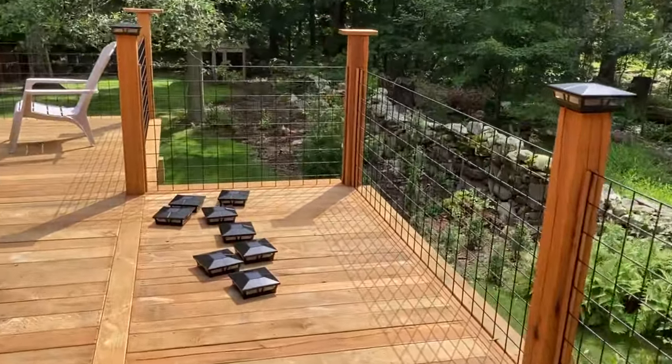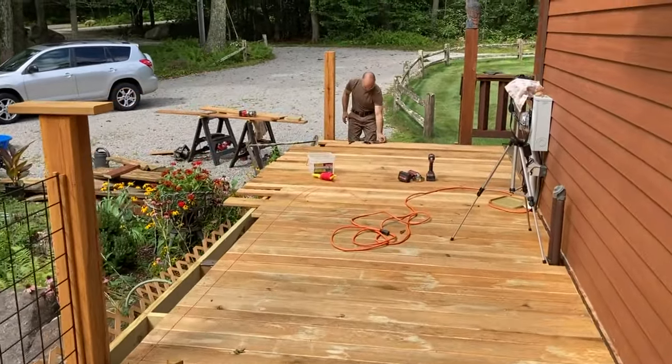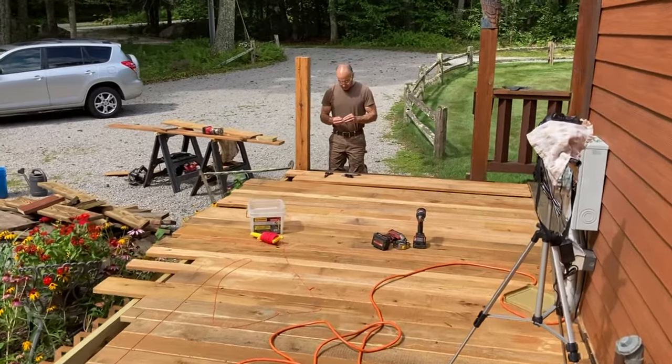Solar lights for the post caps. Finishing up the last little bit of decking near the front entrance to the driveway.